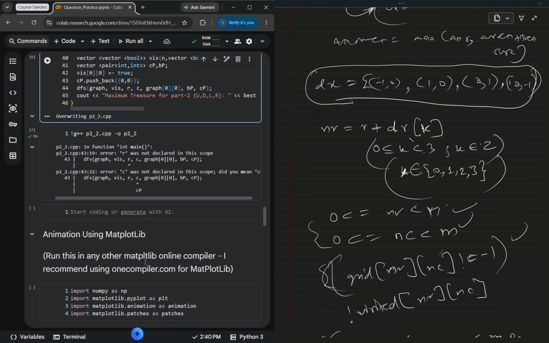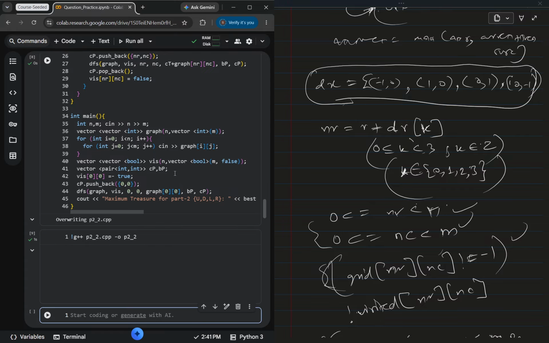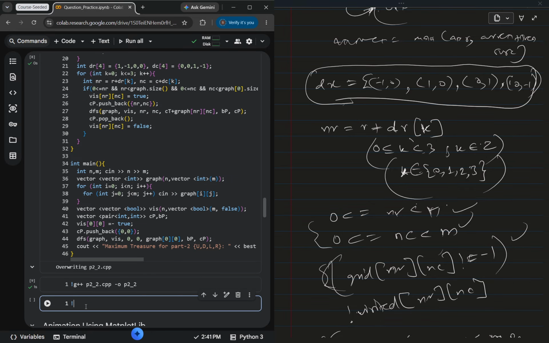And then over here, you can't just write R and C. Instead, we have to write, wait, what can we write? So basically, row and column. Row starts from 0 and column starts from 0. So we have this graph visited 0, 0, 0 and graph 0, 0 and then BPCP visited. Yes, so finally it looks good. I hope there are no errors. Yes, so we got everything correct.